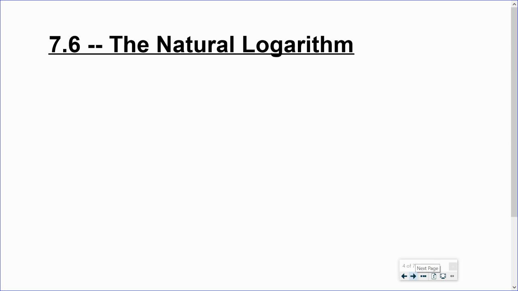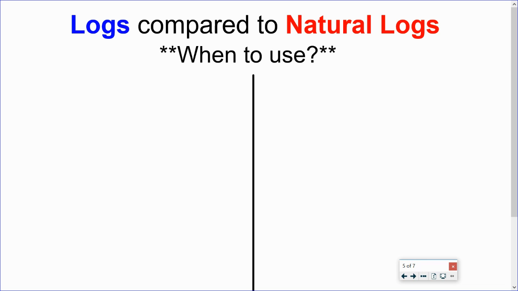Natural log and logarithm are basically the same. The natural log has the same exact properties as logarithms. So if I see add, I know that I need to multiply. If I see subtract, I know I need to divide. But natural log uses e as its base as opposed to writing it exponentially. And I would say I use natural logs when I see e. Every other time I use logs.